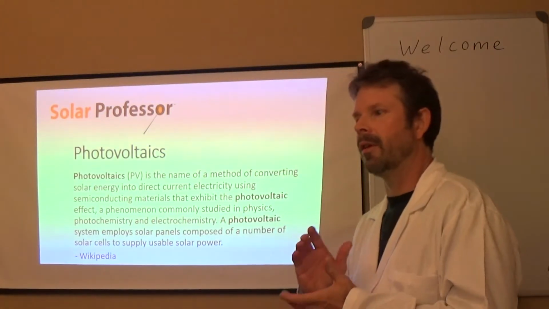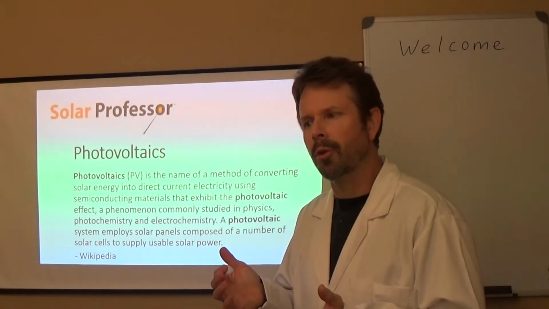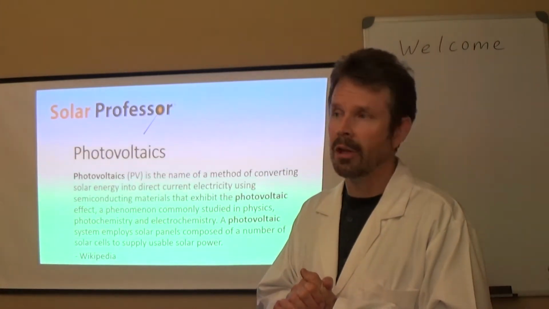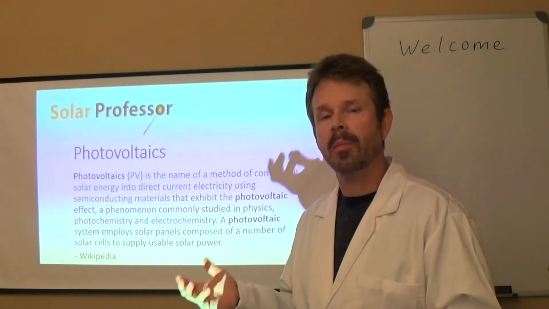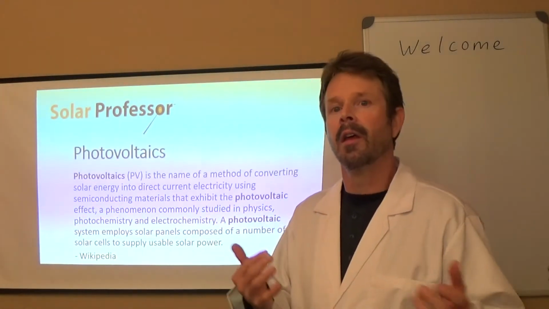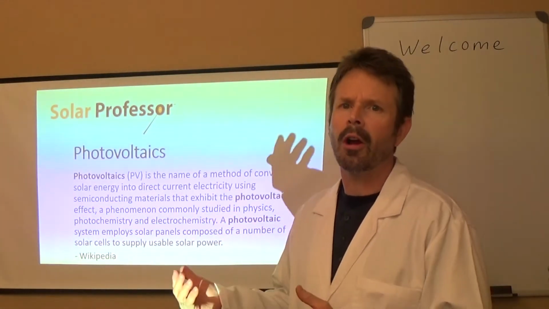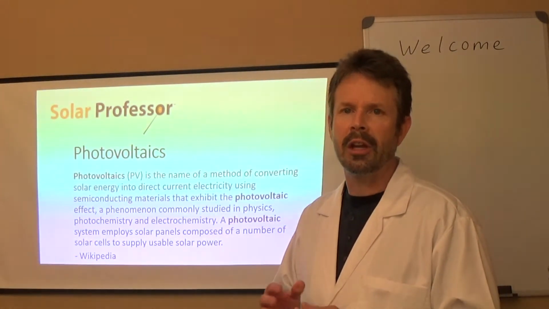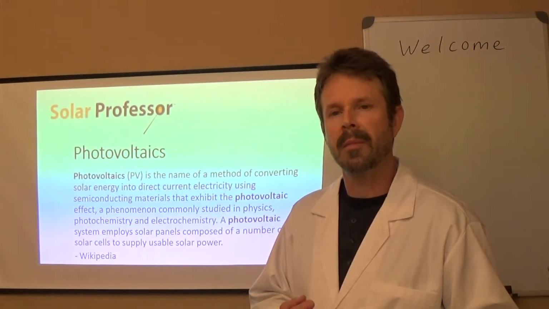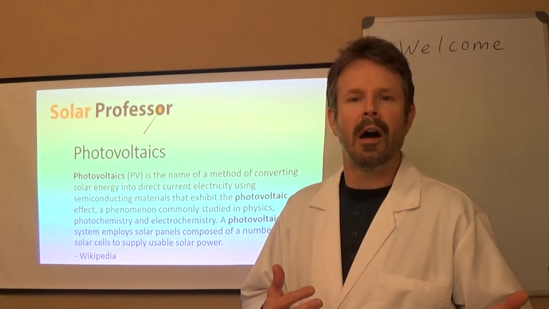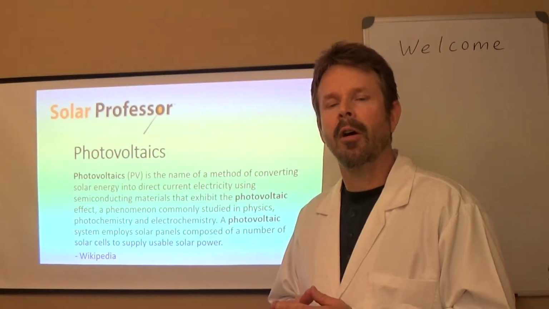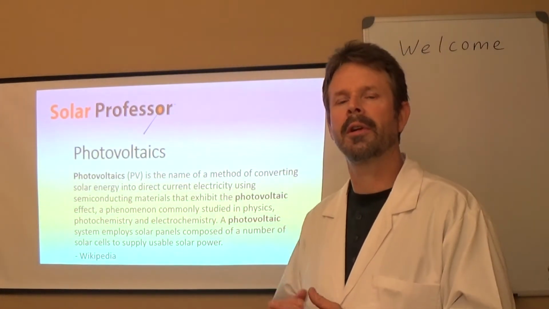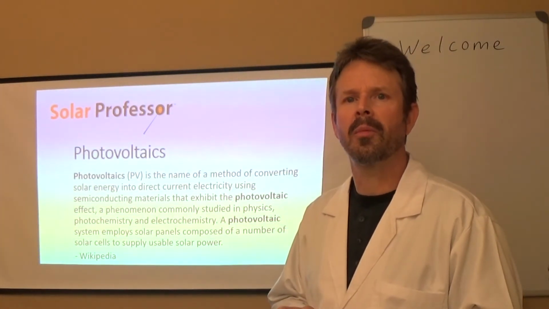What also happens is the electrons move through the wiring. They have to be converted from direct current to alternating current to supply our homes and our businesses. There are some loads that are just direct current that we can plug the solar panel directly into, but most of us who are interested in going solar or who have a solar system now live in a residential home, for example, which may be running off of alternating current. And so we need a device called an inverter to convert the direct current to alternating current for us. We're going to get much deeper into those particular concepts.